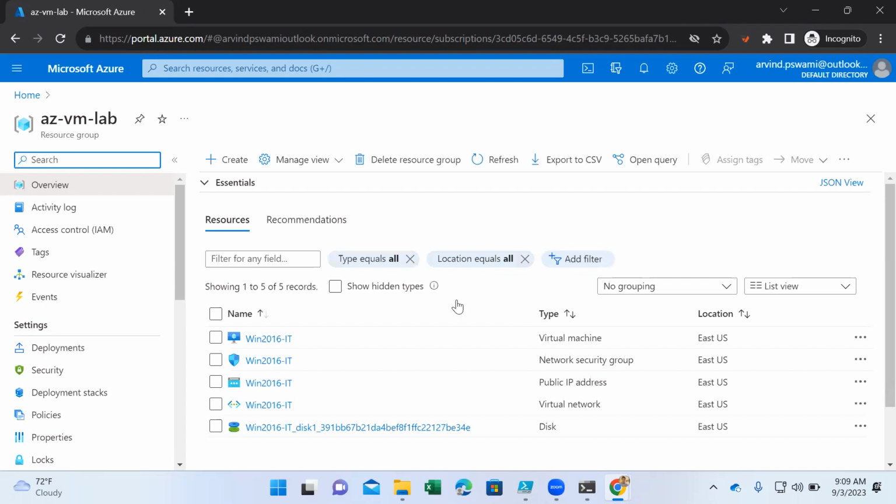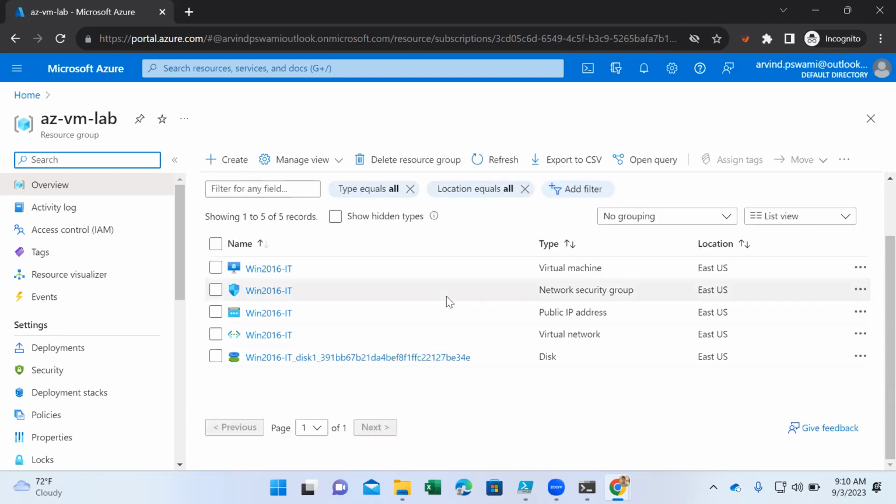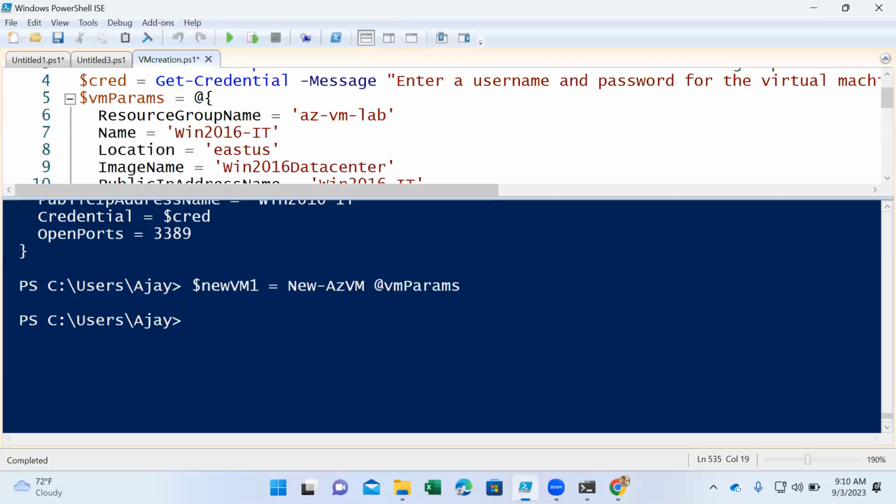Now you can see all of these virtual machine components are being created: your NSG, public IP, disk, the image itself. And it's done, right?